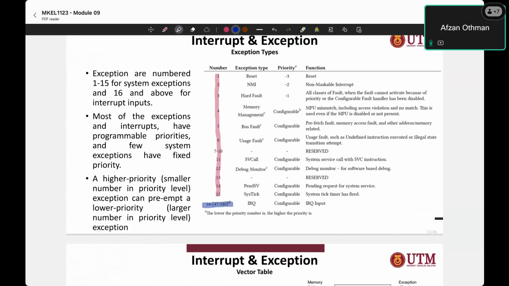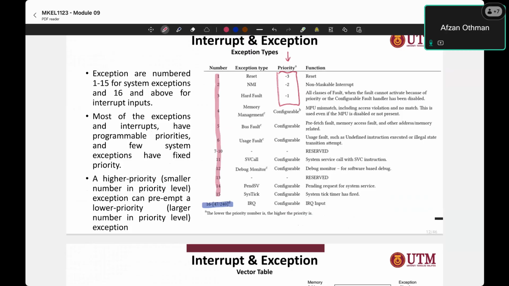Most of the exceptions and interrupts have programmable priorities, and a few system exceptions have a fixed priority. You can see in this column the priority of the interrupts. There are fixed priorities, which are -1, -2, -3. We already learned about it previously in module 4 or 5.